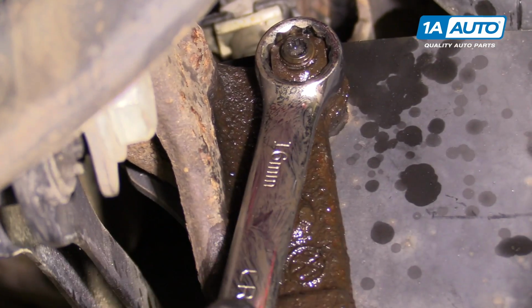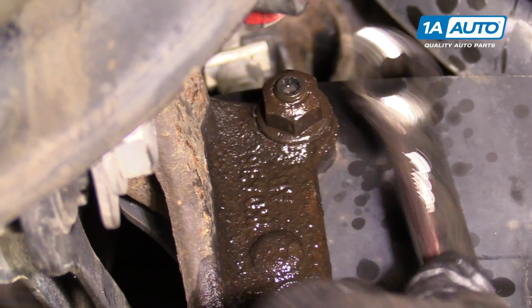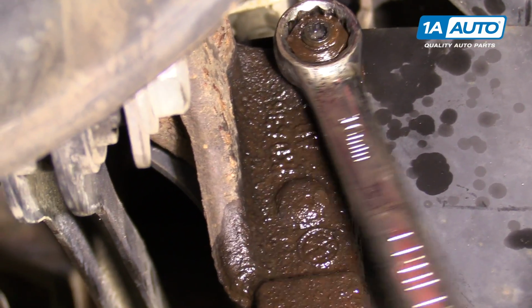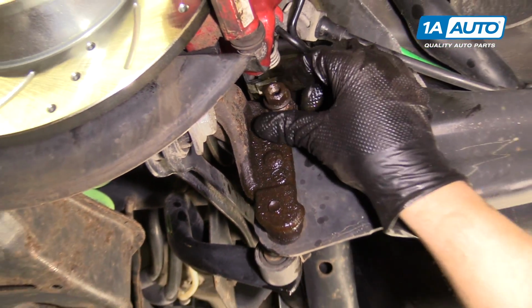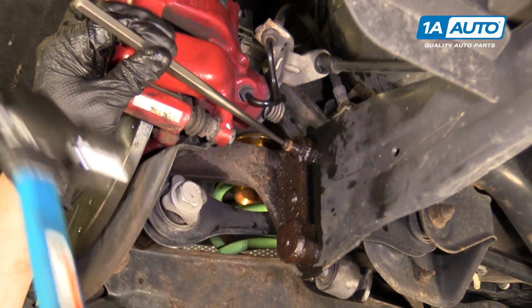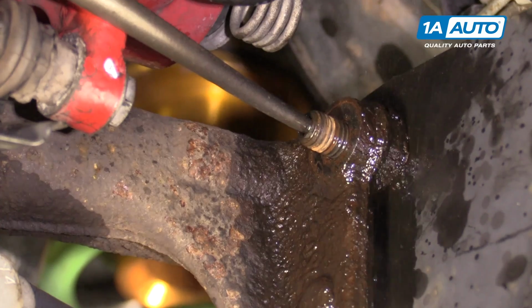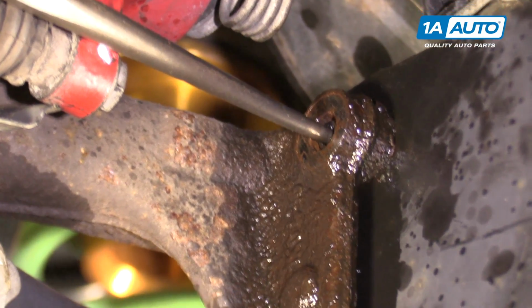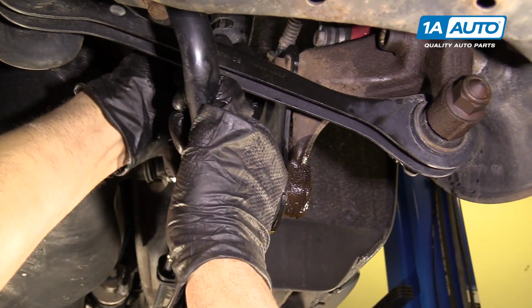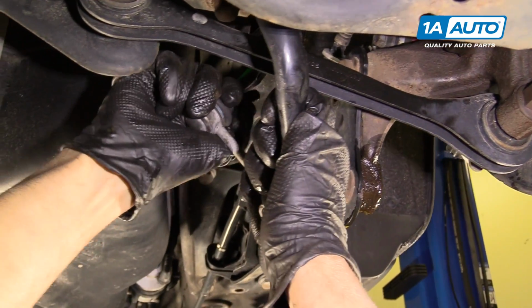Break this through with our 16mm wrench. As you can see, the stud does not seem to be turning, which is good. And our nut's coming right out easily. We're going to use a punch and a hammer. Pull it out. If you pull down on the sway bar, it comes out a little bit easier. Watch your fingers when pulling down. There we go.